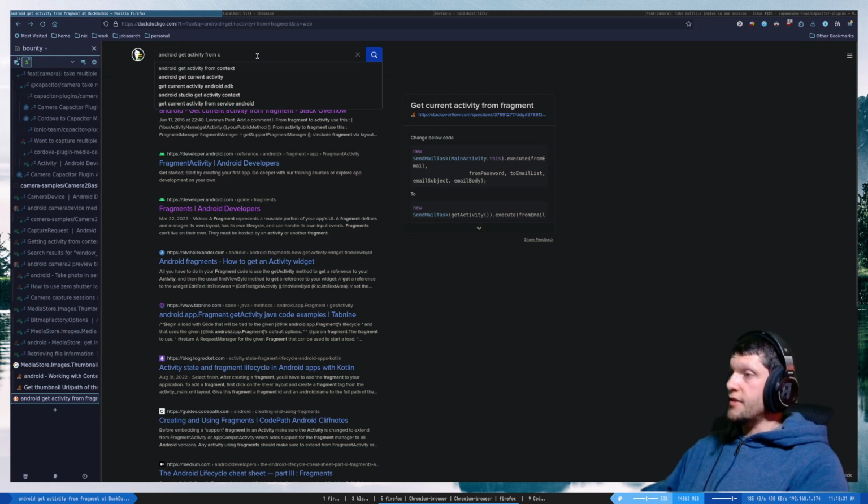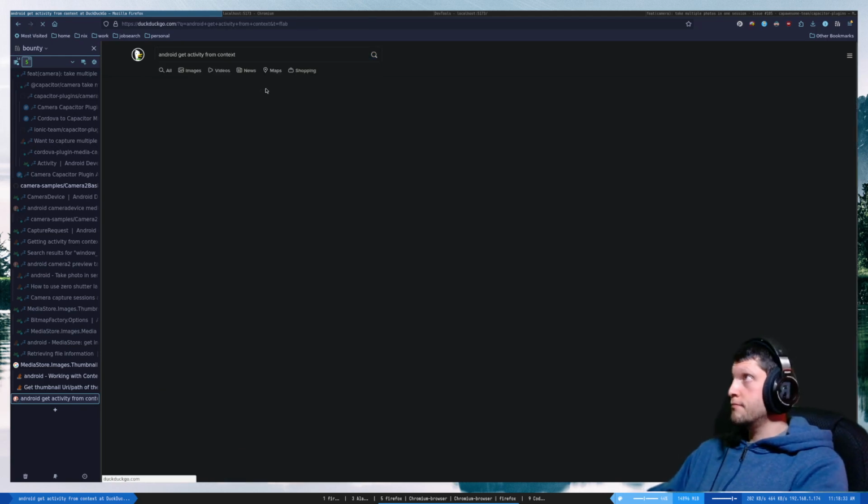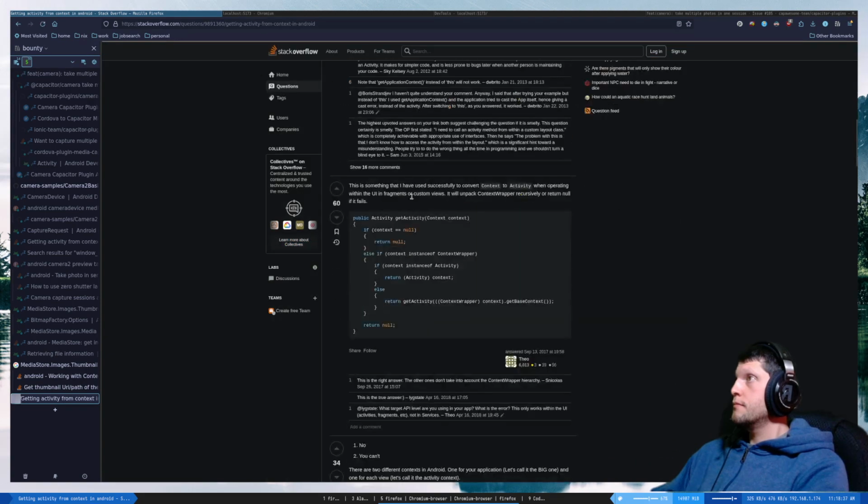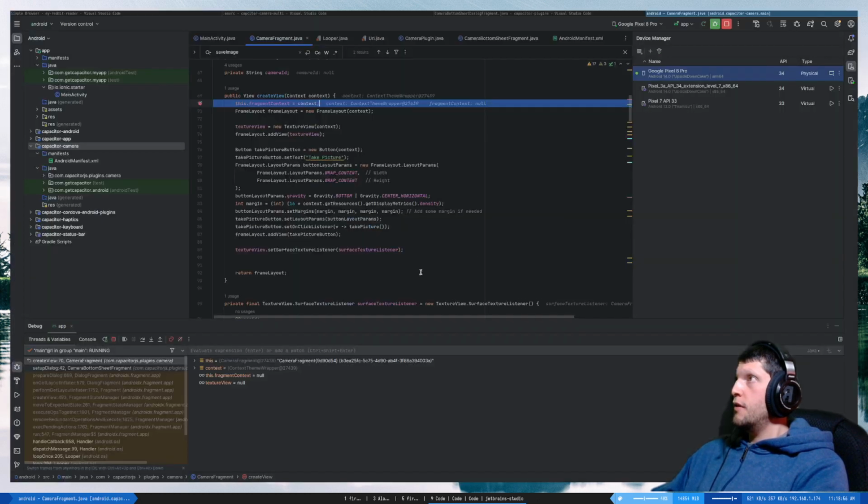From context. Context wrapper. And it's a context theme wrapper.